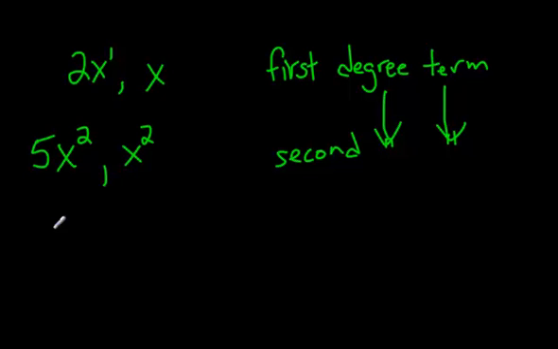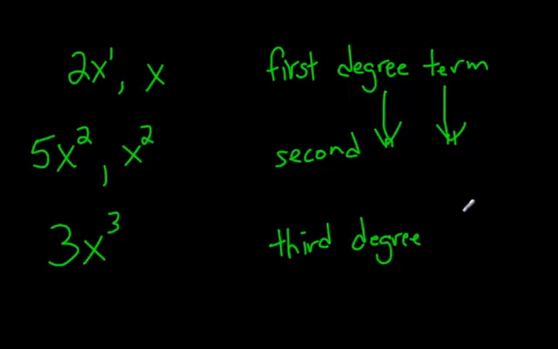The last one is something like this. 3x cubed. That is called a third degree term. I guess I don't really need to write that out. But, this is called a third degree term. Give me another example. Let's see. Let's give a tougher one. How about this? Just wait.